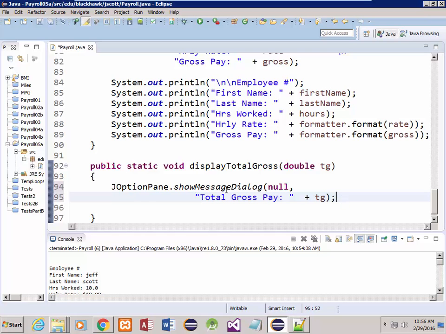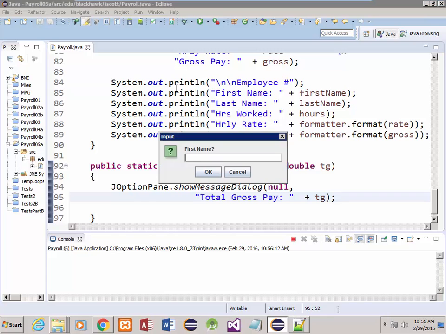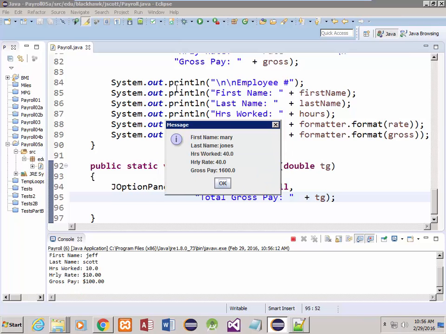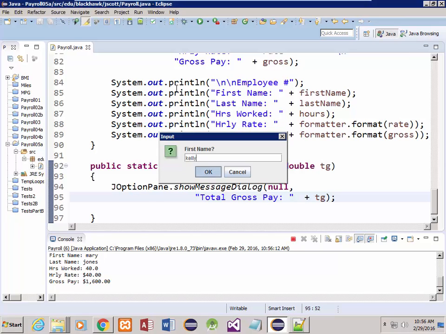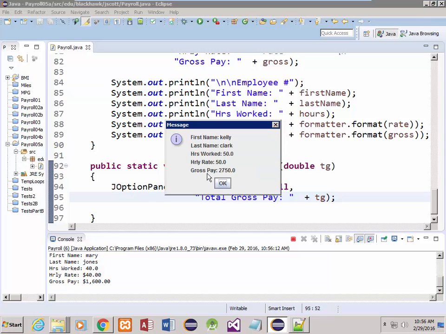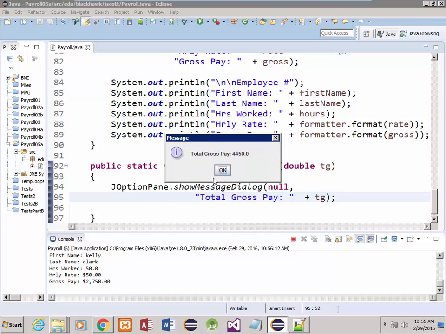All right, and do it like that, which will make it look a little cleaner. And there's the total gross pay.